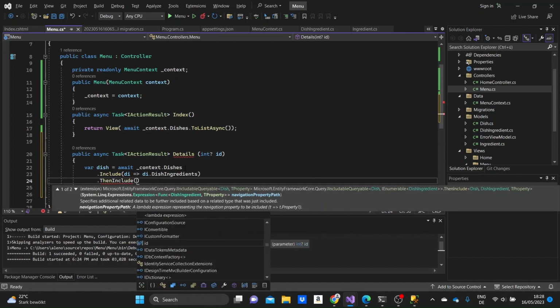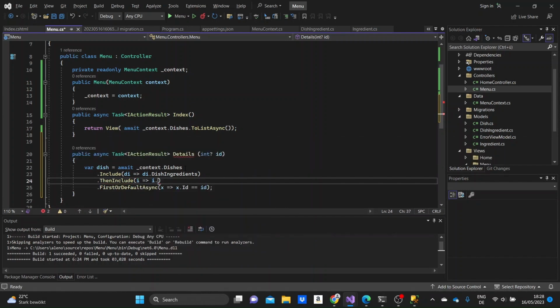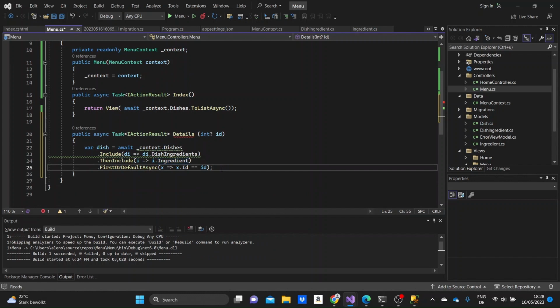And then also include the ingredient. So we are specifying here the connection of the dish with the dish ingredients helper model, and then with the ingredient model. Then we can just return the view.